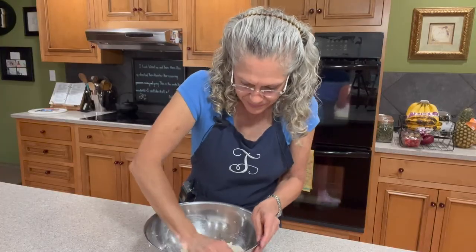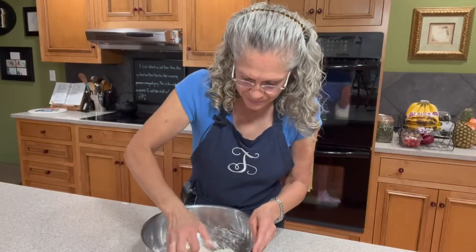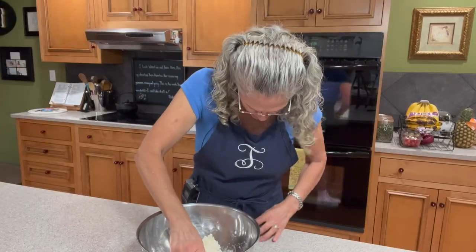Taking your hand, pressing it together. And again, you're still gonna think there's not enough moisture in it. I do this every time.